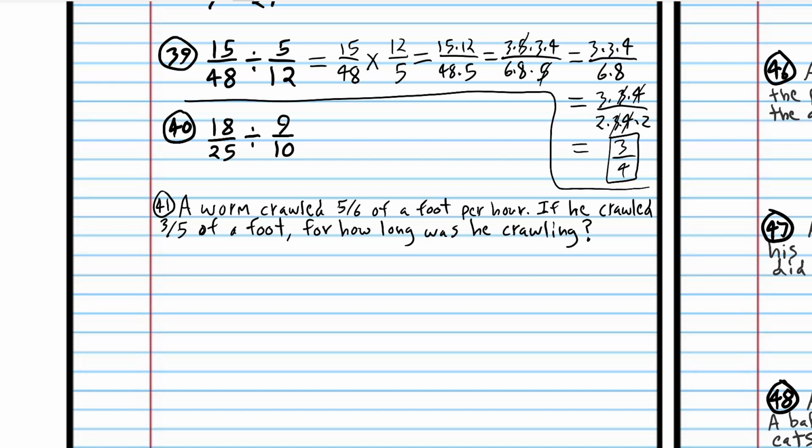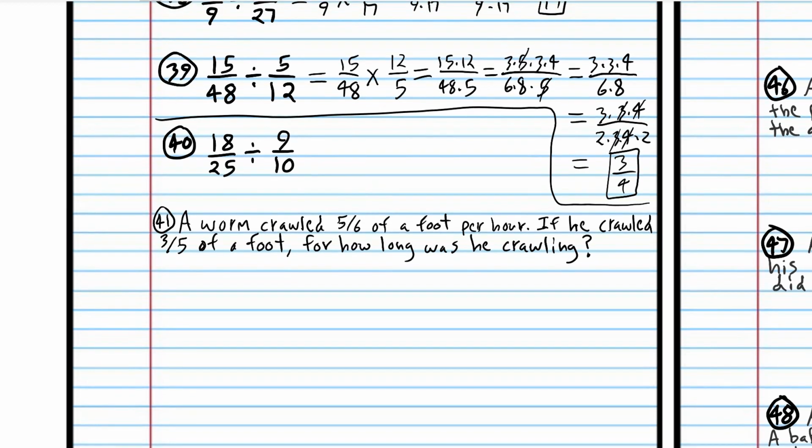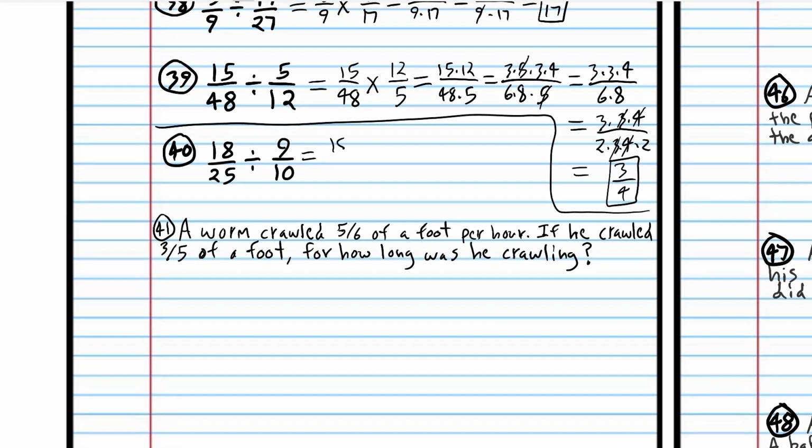All right, we're back. Go ahead and make a division, divide your work there. 18 over 25, change division to multiplication, flip the divisor. Now we have 18 times 10 over 25 times 9. Factor the 18 to 9 times 2. Factor the 10 to 2 times 5. Factor the 25 to 5 times 5. And how am I doing this with the factoring? I know my multiplication facts. Cancel out the 9's, cancel out the 5's, and you're left with 2 times 2 is 4. Recombine, and 5 at the bottom, 4/5.